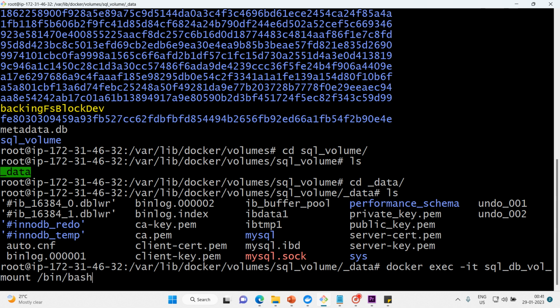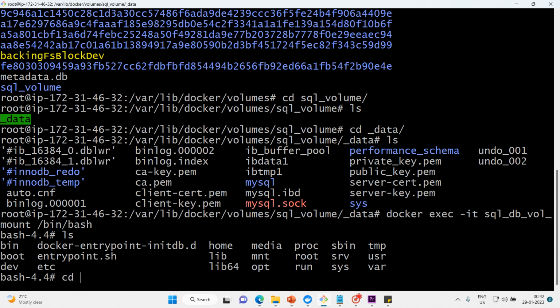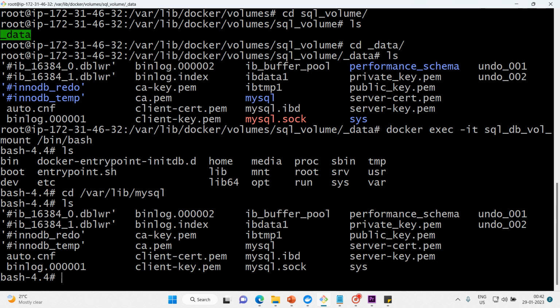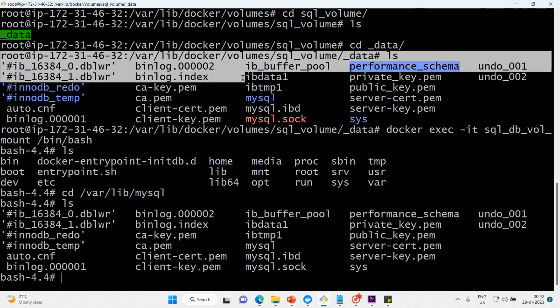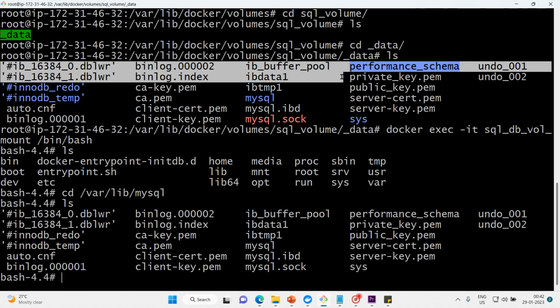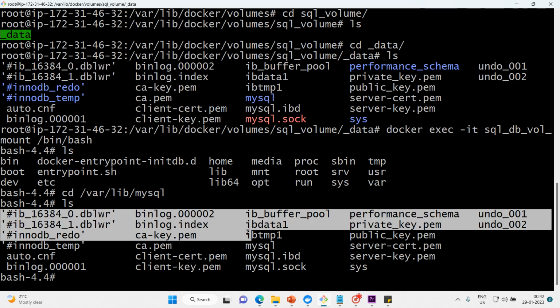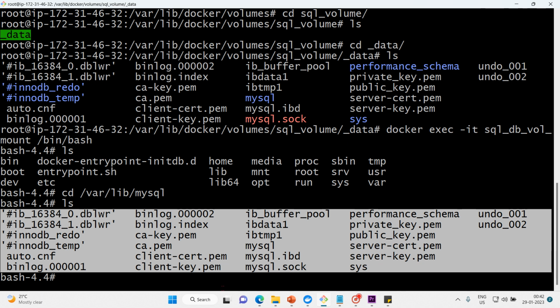That's what I'm going to access, and see we are inside the container. So let me say ls and go to cd /var/lib/mysql. You see these files here and you see these files here, exactly the same.